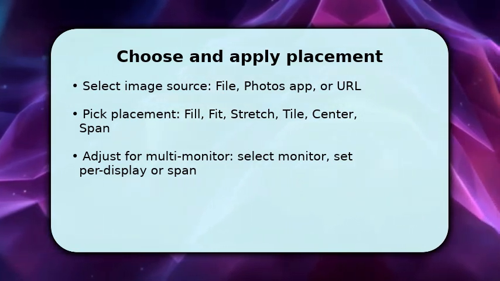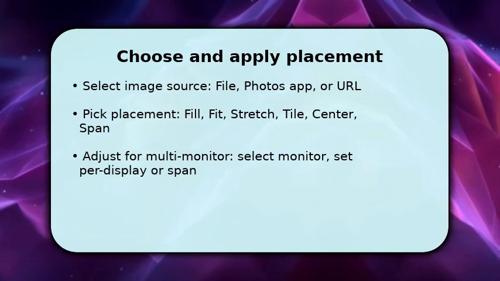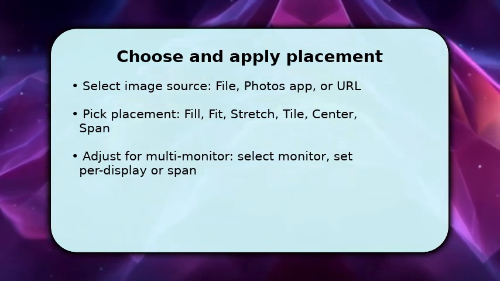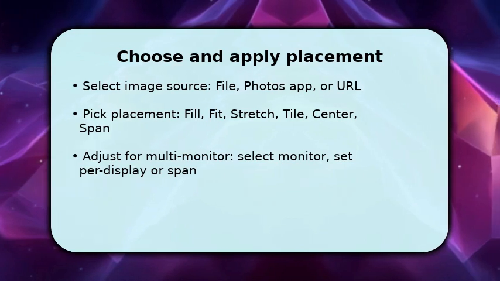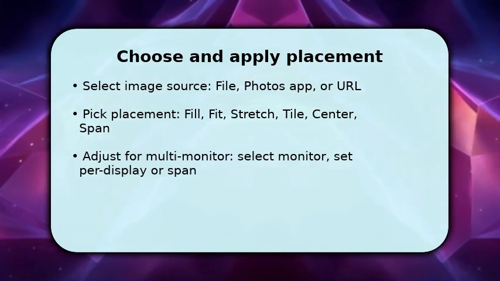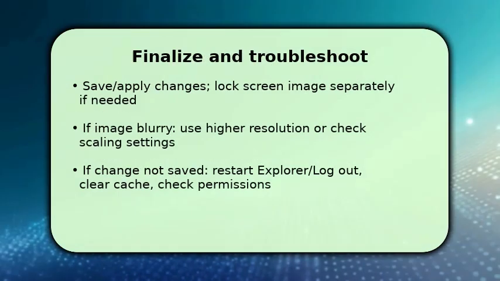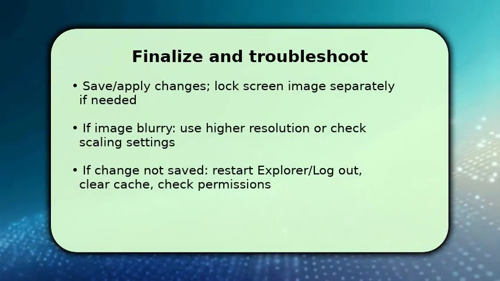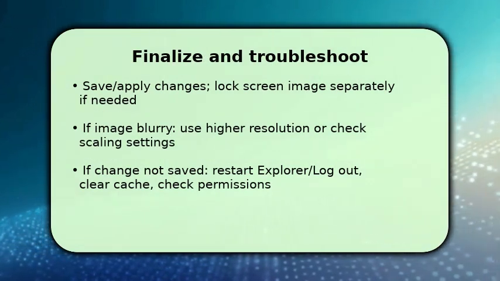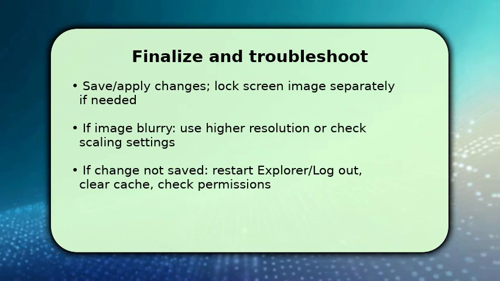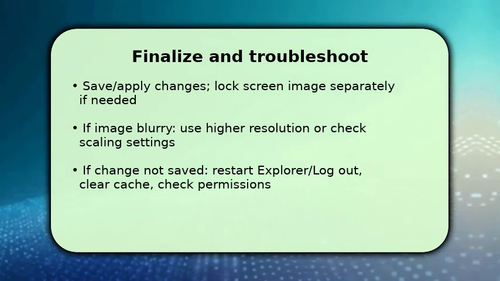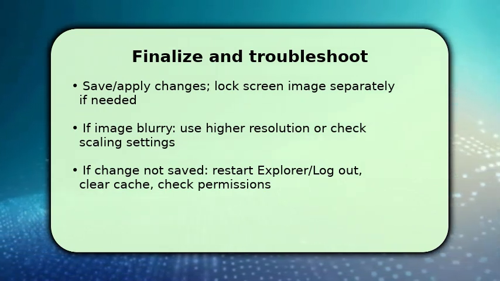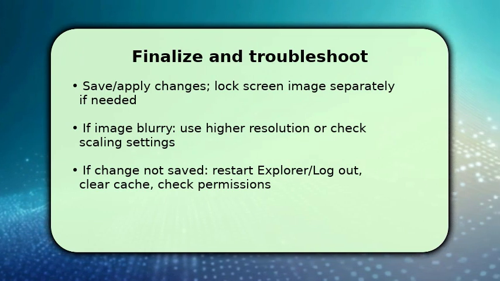For multiple displays, select each monitor and set per display options, or use Span for one continuous wallpaper. Make sure scaling and orientation are correct for each screen. Apply and save the wallpaper, then verify your lock screen setting if you want the same image there. If the image appears blurry, choose a higher resolution file or adjust display scaling. This is why resolution matters.